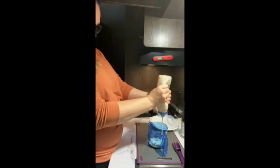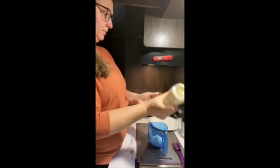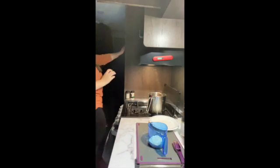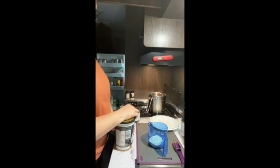So we used 2 tablespoons of the creamy potato salad seasoning. To that we have added a 1/2 cup of mayonnaise, and then you can add either a 1/2 cup of sour cream or a 1/2 cup of plain Greek yogurt.